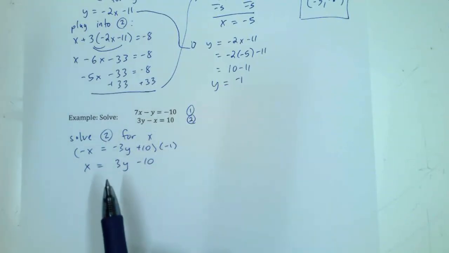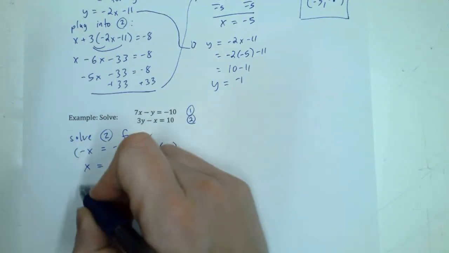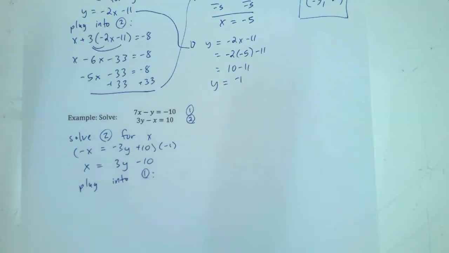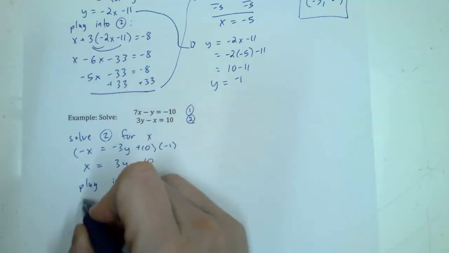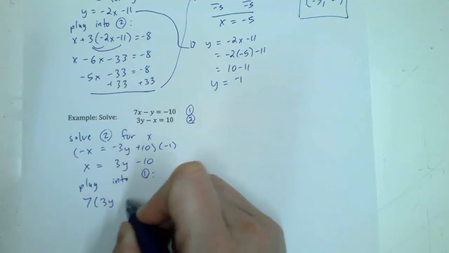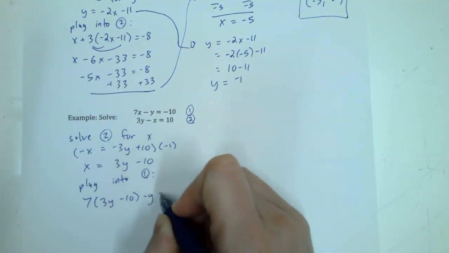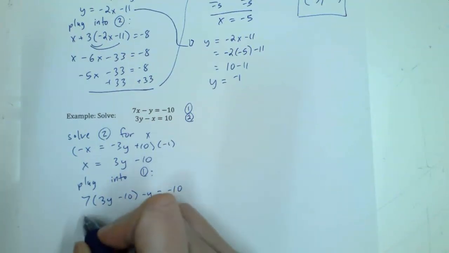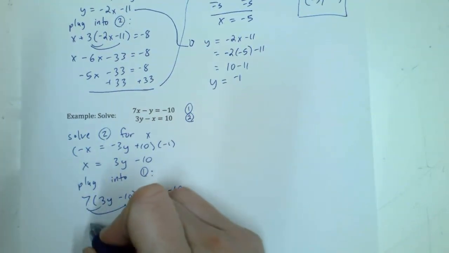So again, it might take us a step or two to do one of those solvings. And again, I've solved for whatever looks easiest. So now we are going to plug that into the other equation, which this time is equation 1. So again, instead of putting the x, we're going to put 3y minus 10. That is my substitution step. And again, I should have just the one variable, which I can now solve for. So let's go ahead and solve for that.